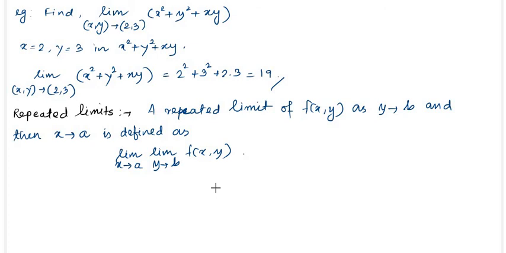That means we are taking the limit first as y tends to b, where we have treated x to be a constant, and then after obtaining the value we take the limit as x tends to a. So this is basically the limit of a single variable; we are separately taking the limits in case of y, and then in case of x. We could have done the reverse also. We could have taken the limit with respect to x first and with respect to y later, that is, limit y tends to b and limit x tends to a, f of xy.